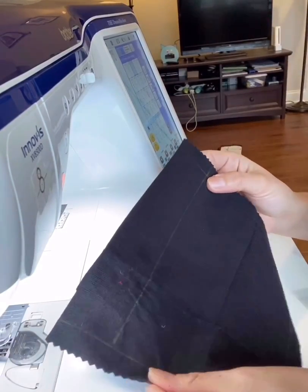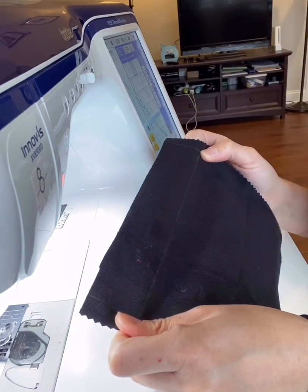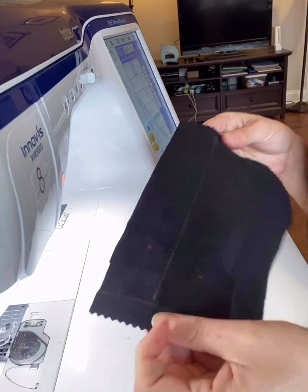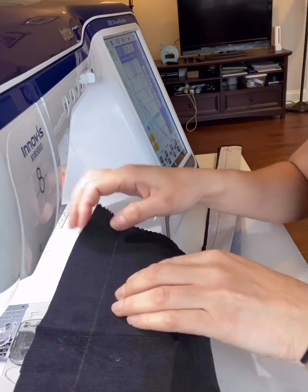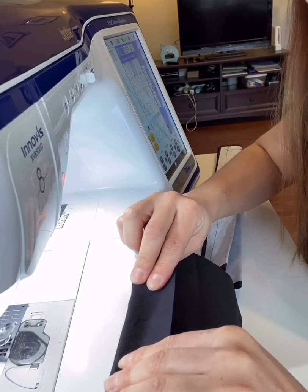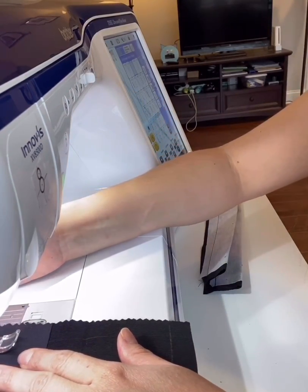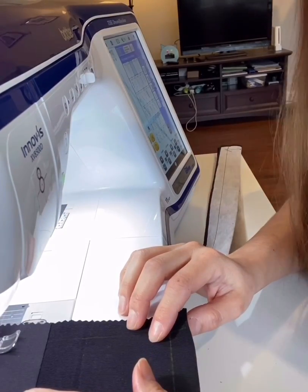Remember the pocket had that line, and also this is the front of my pocket. So what I'm gonna do is, and this is the back, I'm gonna turn my pocket through the same line, but to the self fabric, or the good side of the fabric. I already marked a line in the back. Here goes the pocket.